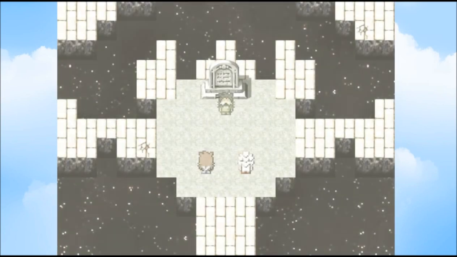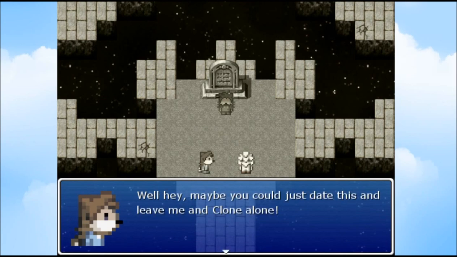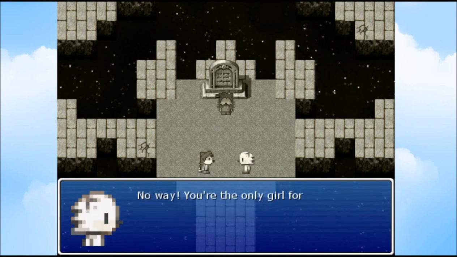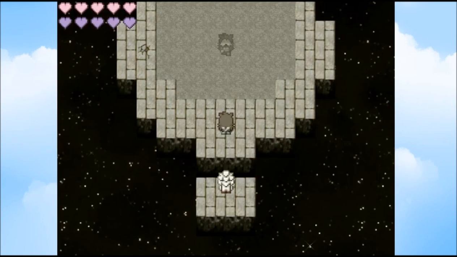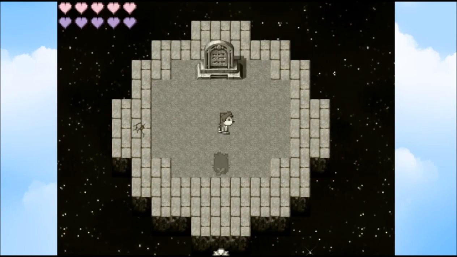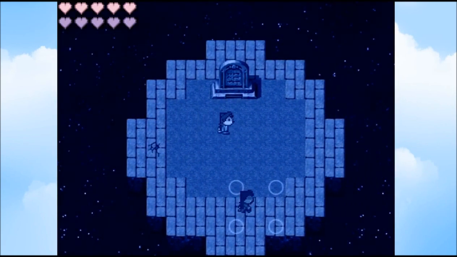However, much like in the comic, the demon does take Pudding's form. And now it is time for the final boss of this game. That was a joke I actually kept in the comic. Pudding saying, hey, maybe you could date this and leave me and a clone alone. Or something to that extent. Okay.